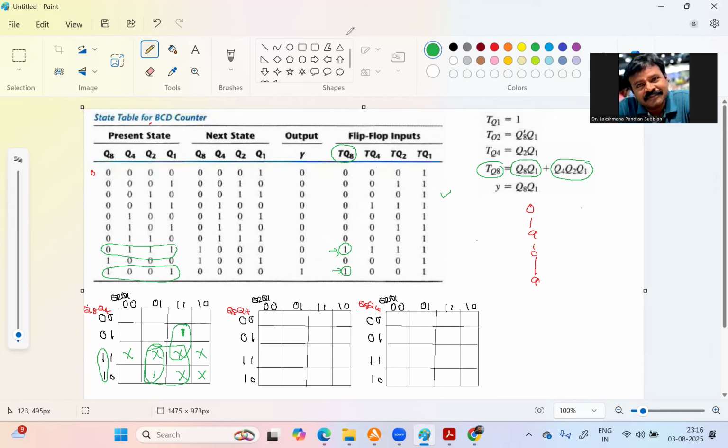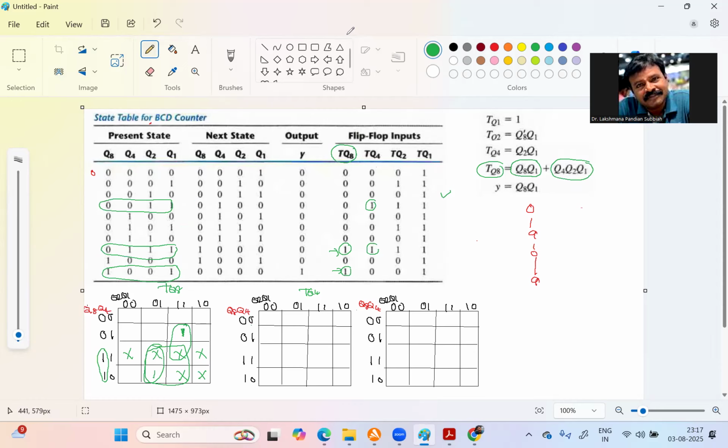Next one, this is for T8, TQ8. This is for TQ4. So Q4 is here. We are having on 3, 1, and then on 7, 1.